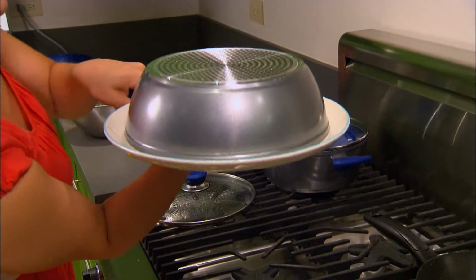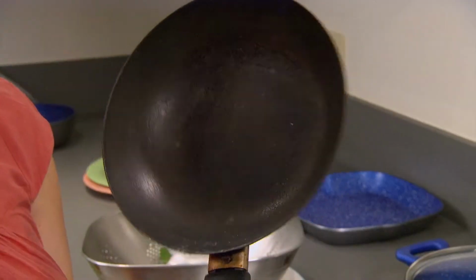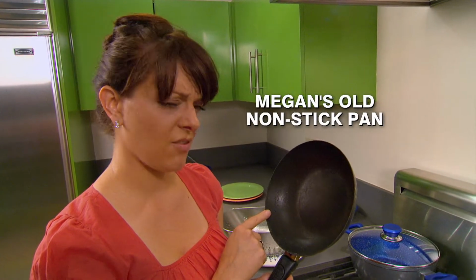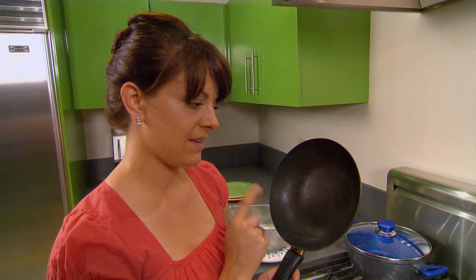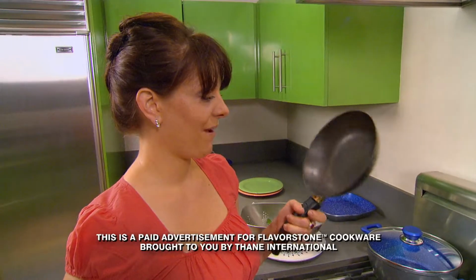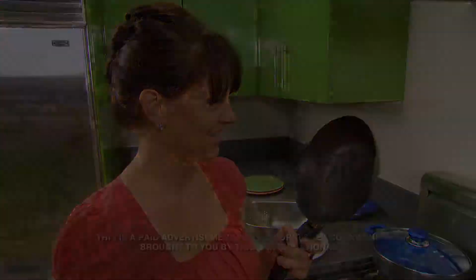And if it gets stuck, the entire thing is ruined. And it's just great to see how clean the pan is. One time I made the tortilla without pepper, but there were little specks of black in it. And I was like, I don't remember adding pepper, and I realized that it was pieces of my pan. Anything I can do to keep these little black specks out of my food is what I will do. That cannot be good going into me.